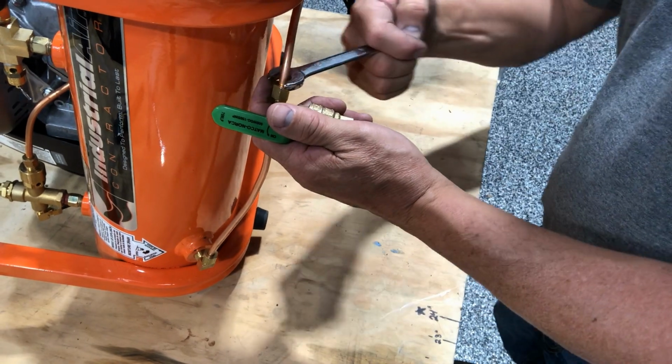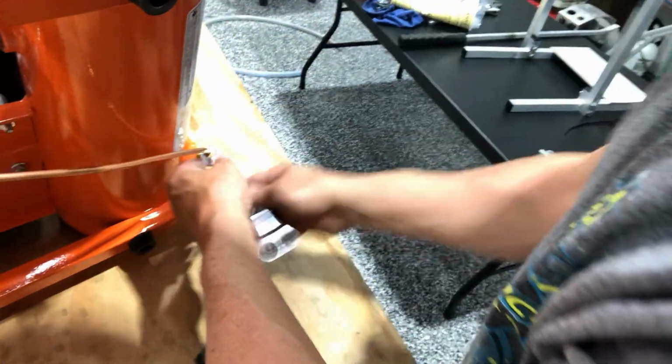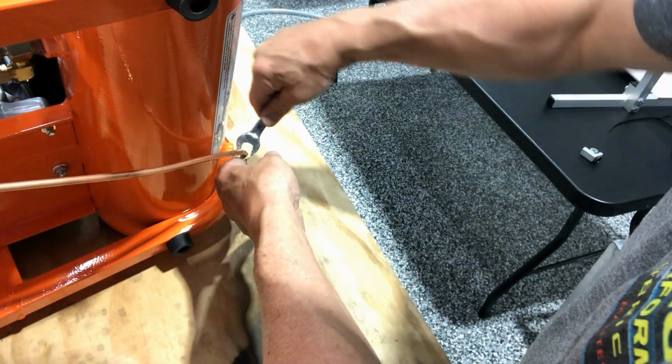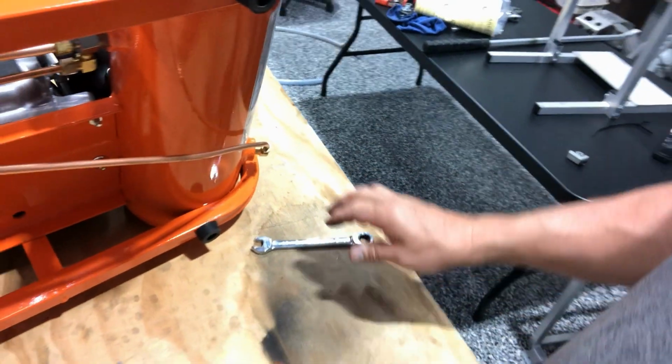Like I said, you just want to take it nice and easy. All a little snug. Make sure you got everything where you want it. Now again, if you're going to drill a hole in your trailer and put it through the bottom with a nipple, you want to kind of dry fit all that before you wind these down really tight.